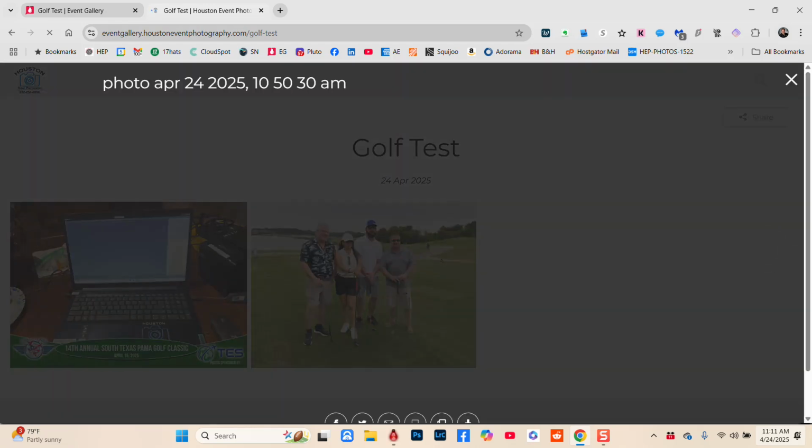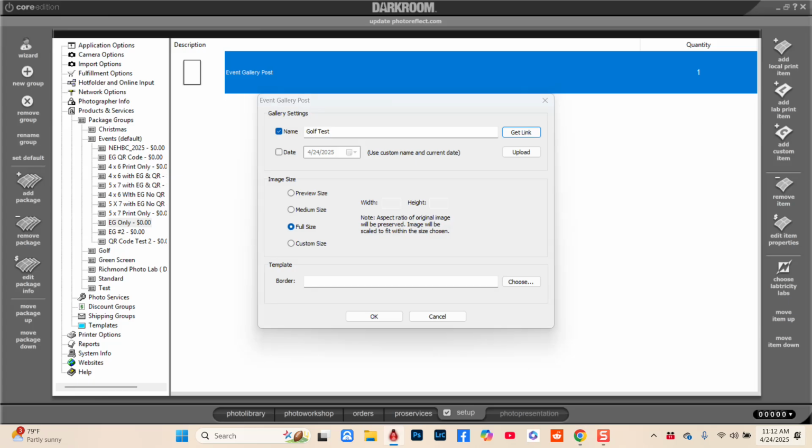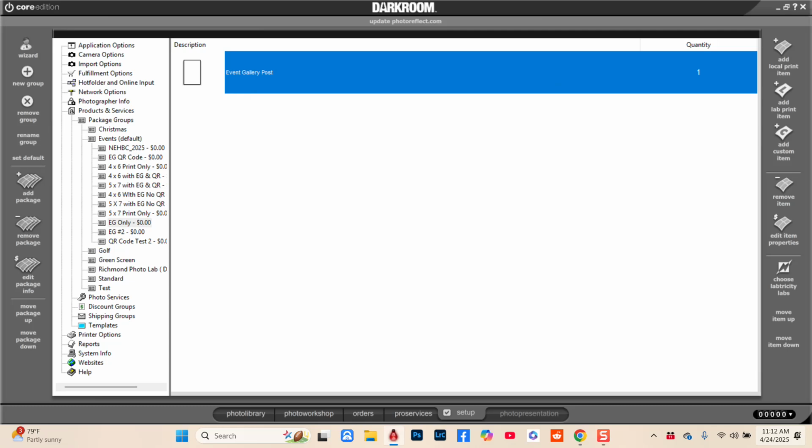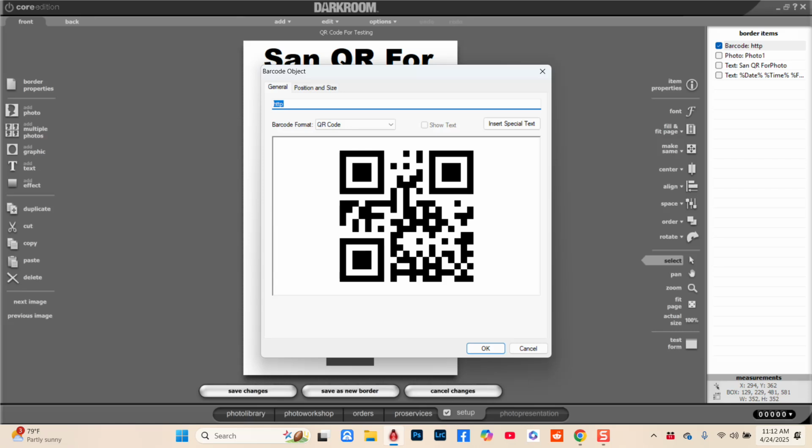And this is where, like I said, this QR code is unique. So what you want to do now is paste that URL that you just copied from the event gallery in there. And then go at the very end of this, and delete all these characters all the way up to that /P. And in here you want to hit insert special path, hit file, and you may notice it put an extra space between the / and the percentage sign. You want to take that out. Hit OK.